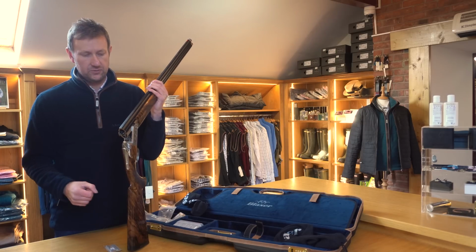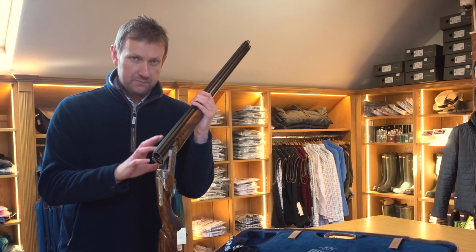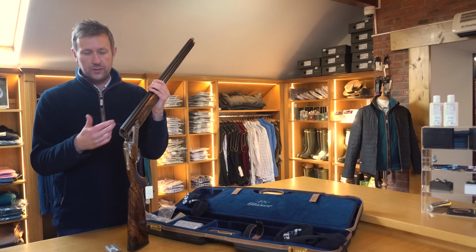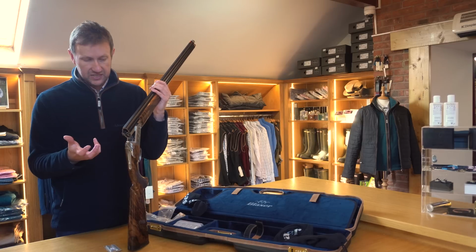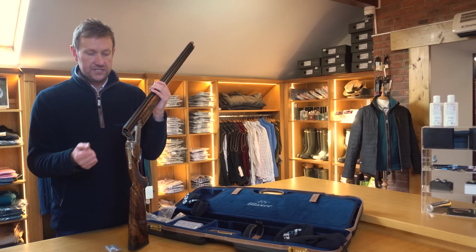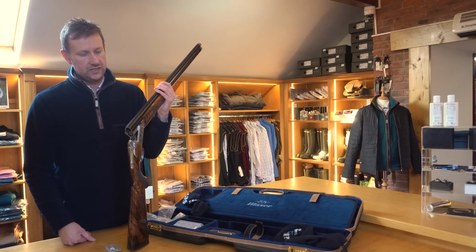They were that interchangeable. My experience is it's not always as straightforward as that, because we've tried to change barrels in the past. They're certainly more modular than the likes of a Browning or a Beretta, which again, still CNC machine, but because of the German engineering that's in this gun, it was really nice to be able to have a set of 32s, have a set of 30s, and just change them over accordingly.